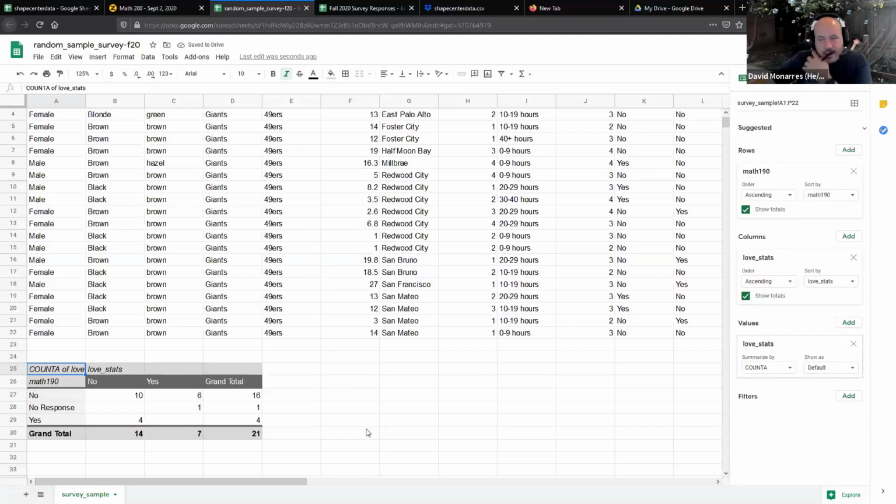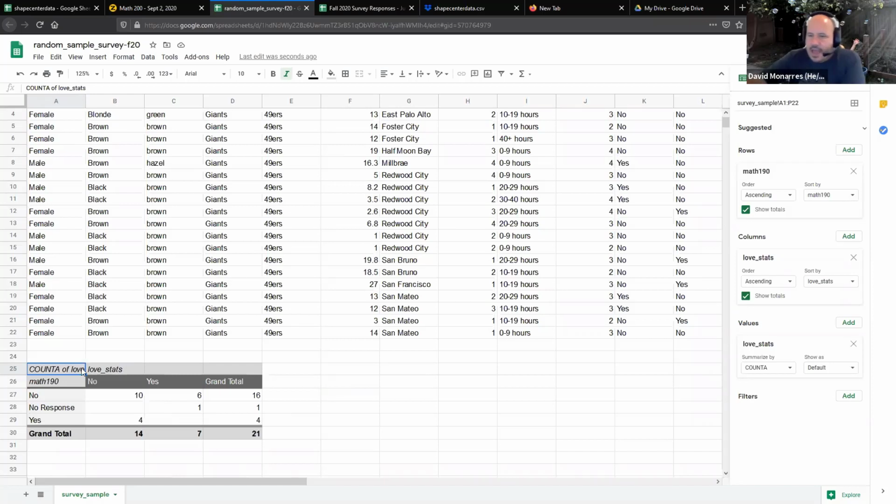And once I fill that in, just notice that the entirety of the table fills out. We do have some zeros that we should be accounting for that they don't fill in. They just leave it blank. There were no yeses here in the yes category. In the no response people, there was only one, so they only take up one spot here. But yeah, that's our basic two-way table.